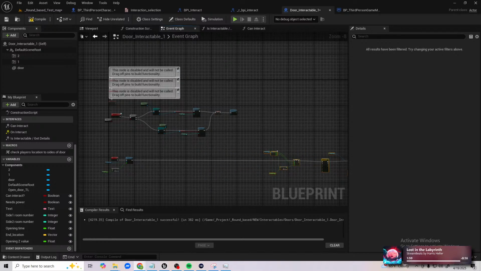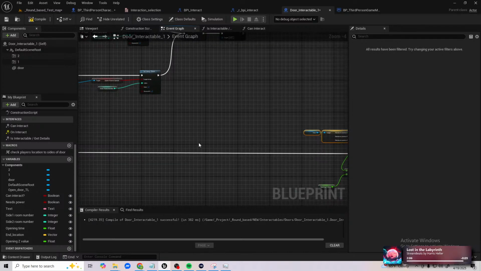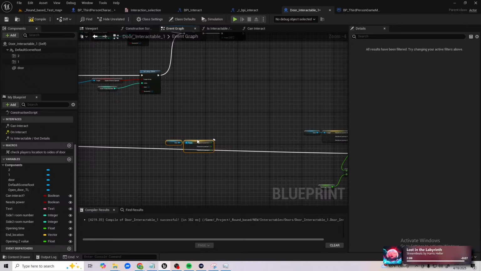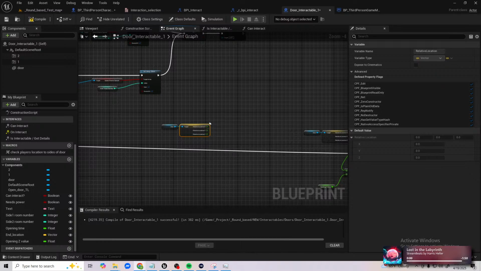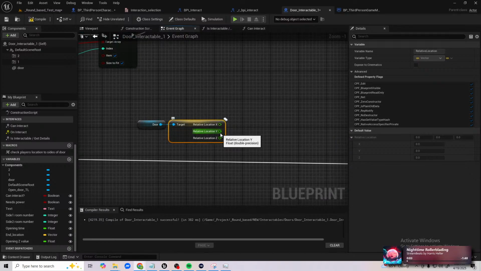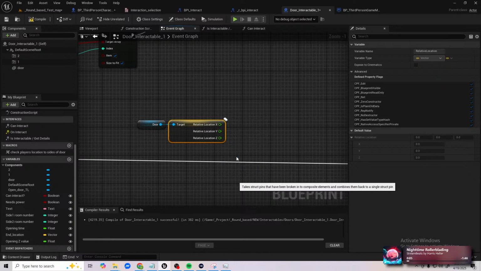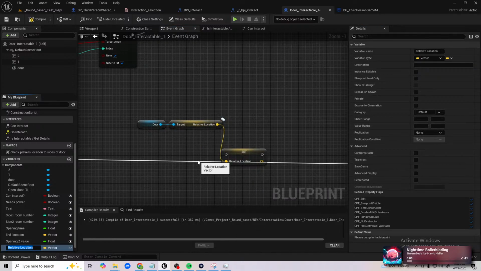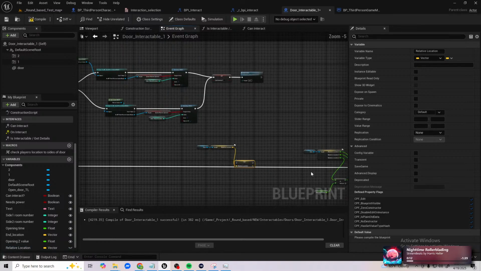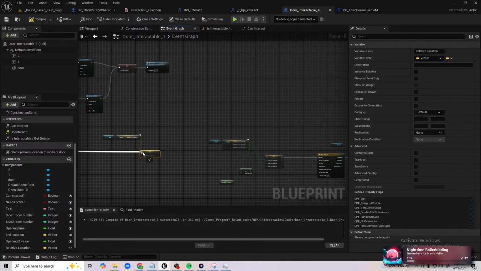Sure. Recombine struct pins, promote to variable, relative location. I'm going to set relative location to where it's at.